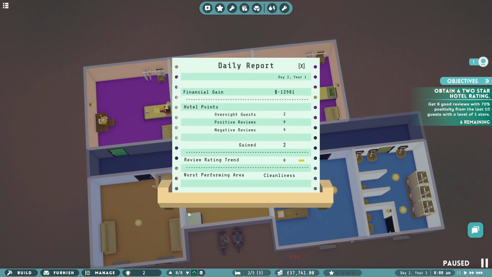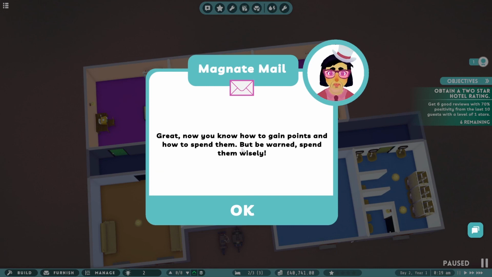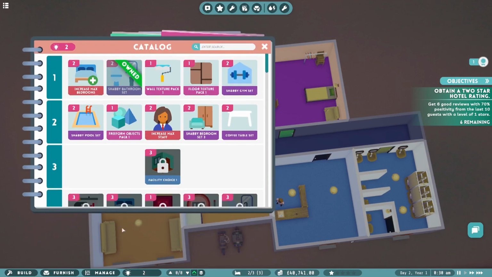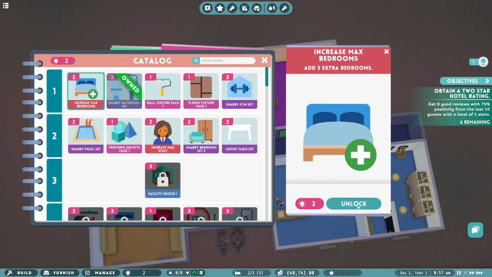So, we've already hit the end of the day. That's splendid. We've lost nearly 13 grand. Oh, well, never mind. That's our daily report. However, we've got 3 grand as compensation for actually getting a hotel open. And we've now gained some more points. Awesome. Yes, we have. There are 2 more points. So what I'm going to do, I could spend those, will increase the maximum number of bedrooms. Yep, so that gives me another 3 bedrooms.